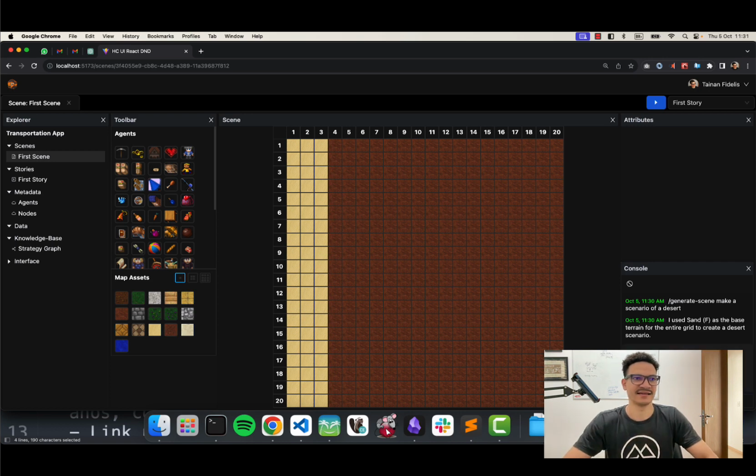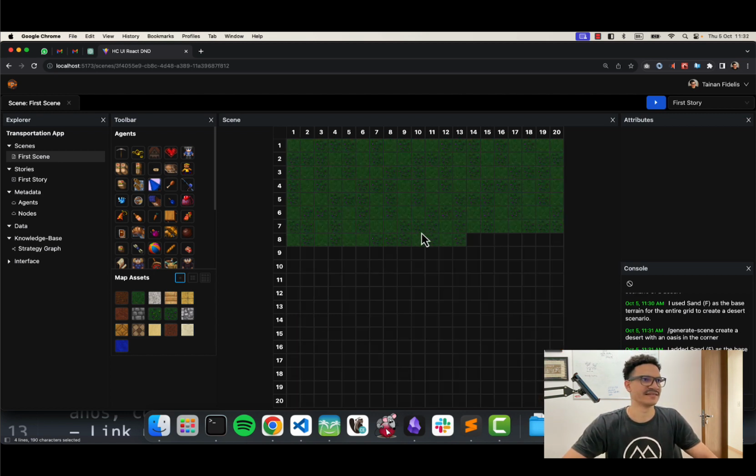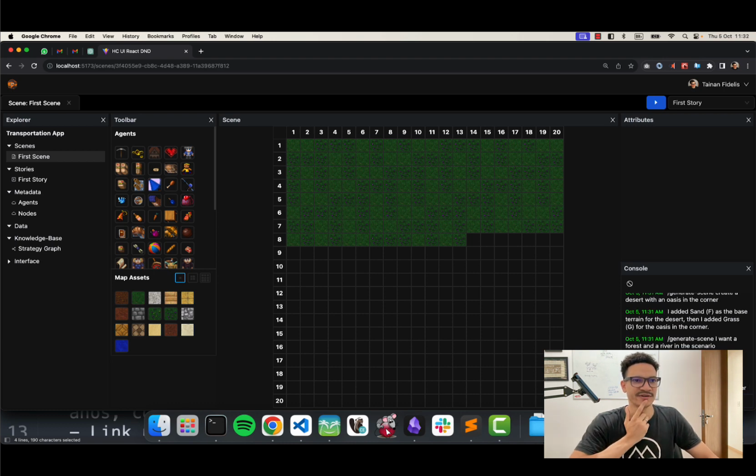So let's ask again. Now I want a forest and a river in this scenario. It's generating the scene. And you can see in the reasoning, it added grass as the base terrain for the forest, then grass with flowers. And it said that it used water, but it didn't.